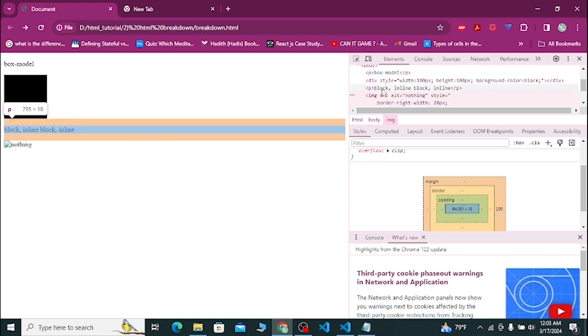But when I hover over my paragraph tag, I didn't even have to set its width or height. It just took all the space from the start to the end horizontally, from the left where it began to the right where it ends. It stays on the same line, and it selects everything horizontally.